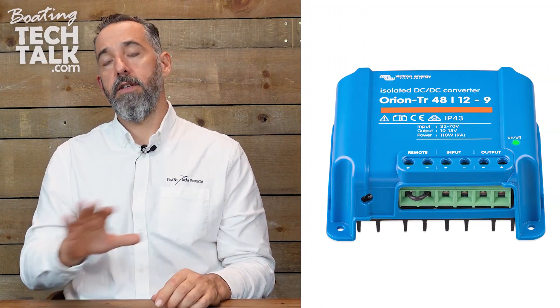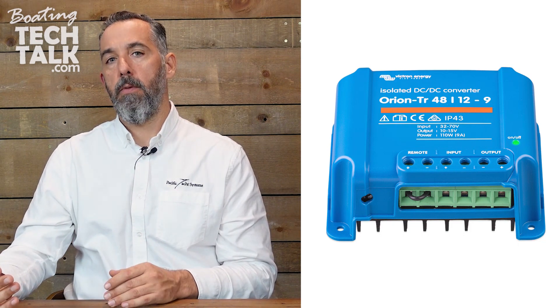The problem with 48 volts is you can't run everything at 48 volts — there aren't a lot of DC appliances that run at 48. So you're going to need a converter, some sort of device that converts 48 to 12. The problem with that is converters are rate limited. When you buy a converter, you specify a maximum average amperage. If you can't find a 48-volt windlass, for example, how are you going to run a 24-volt windlass on a 48-volt battery bank? You have to do it through a converter, and you may not find one that can run at whatever amperage you need.